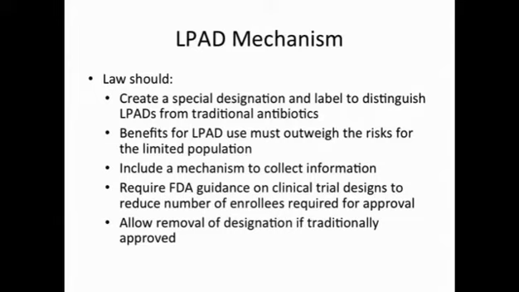It should require the FDA to issue guidance within 1 year of enactment on acceptable clinical trial designs to demonstrate the safety and effectiveness of antibiotics approved under this pathway. It should ensure that the option to pursue this pathway for limited approval is voluntary for the drug companies. And finally, allow removal of the limited population designation if the FDA approves a broader indication sought by the drug company under the traditional approval pathway.